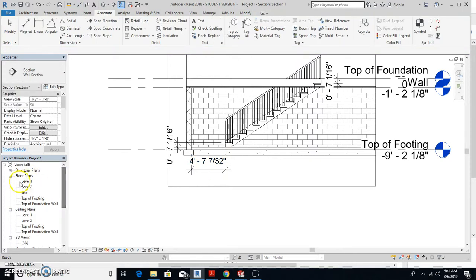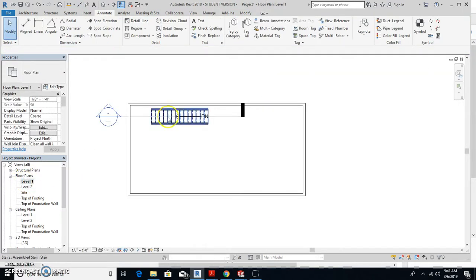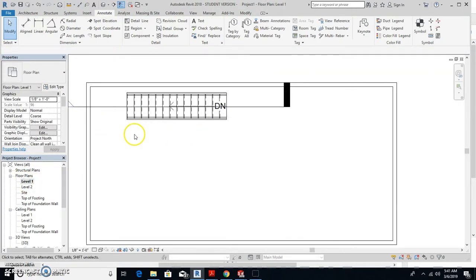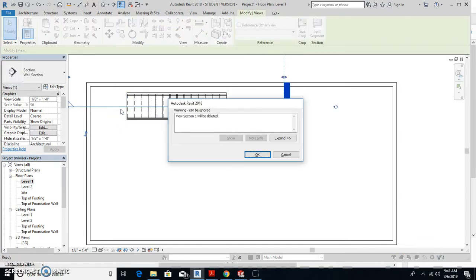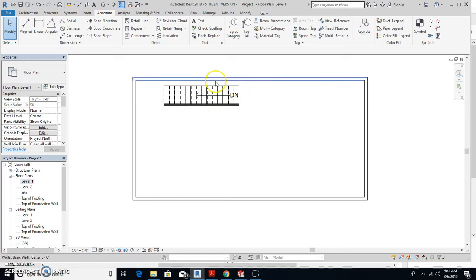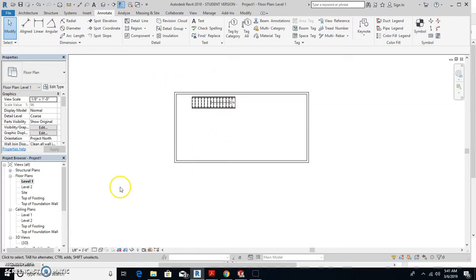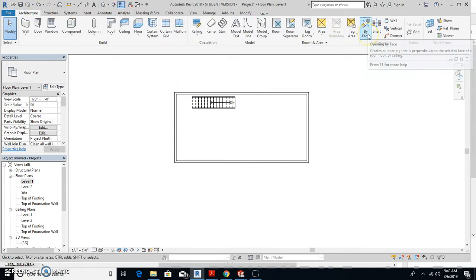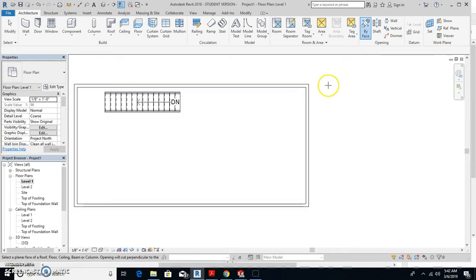Alright, to do the opening in the floor for this, you will go to your level 1. So I'm just going to delete this section. The correct way to make the opening is you've got to be able to select the floor, because you're going to do an opening by face. Alright, so if I come over here, this is selecting the first floor.